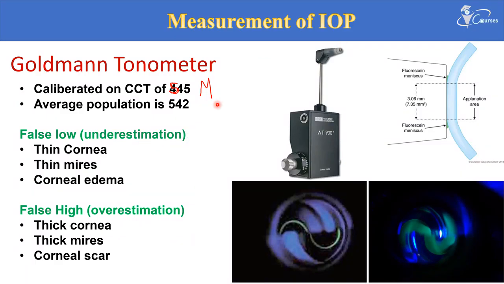So speaking about that, this device is based on the corneal thickness, or it is calibrated on a certain corneal thickness. This will make this device also vulnerable to limitations and fallacies. And this is also a very, very important topic in the exams. These measurements could be a false low, or an underestimation where the intraocular pressure should be higher, or it could be a false high or overestimation. So first of all, how do we measure these Mires?